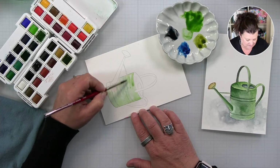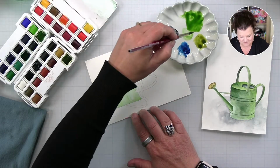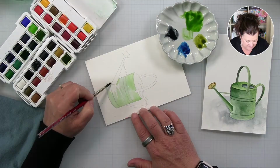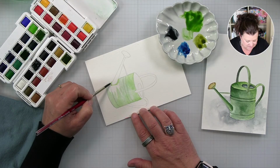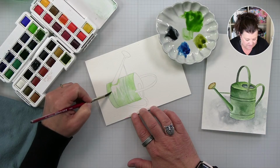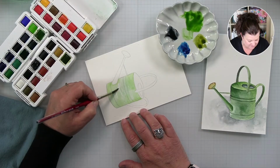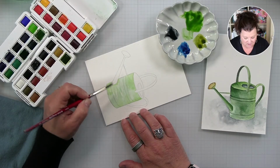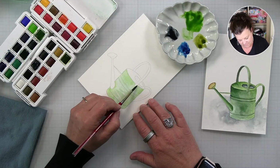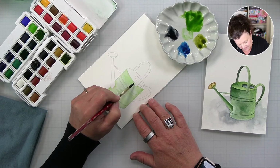Lefty! Lefties, more lefties. Tress is a lefty too. I am a lefty that eats with my left hand and writes with my left hand, but I do everything else with my right hand. And I've told that story many times on this channel about the difference, because I grew up in the 70s, in my elementary school years.